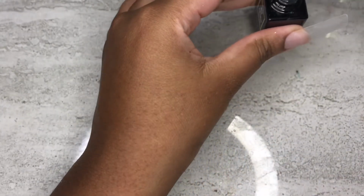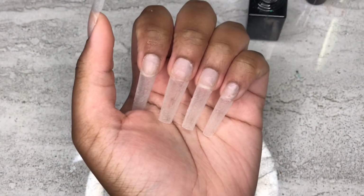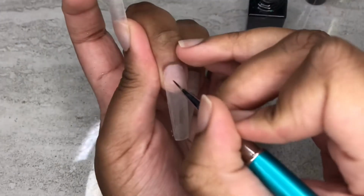So I've washed my hands, and the cuticle area and everything looks pretty good to me. So I'm taking that same base coat gel, and I'm just using it to create like a swirl design on my middle finger. And yeah, I'm just going to leave it wet, and then I'm going to add some glitter on top and then cure it in the light.